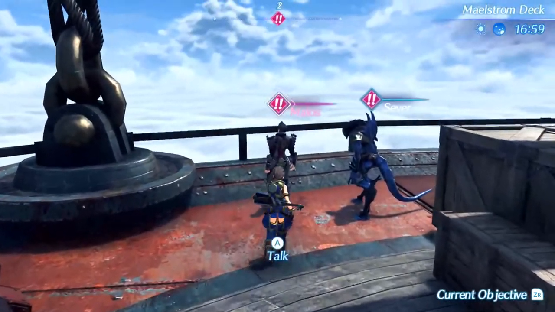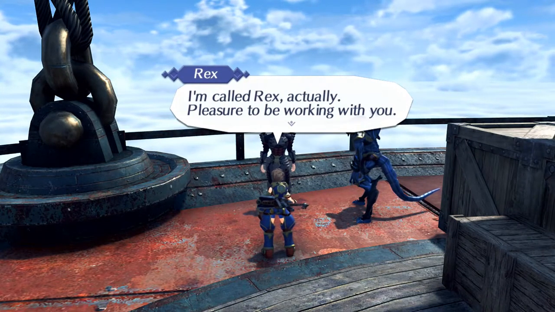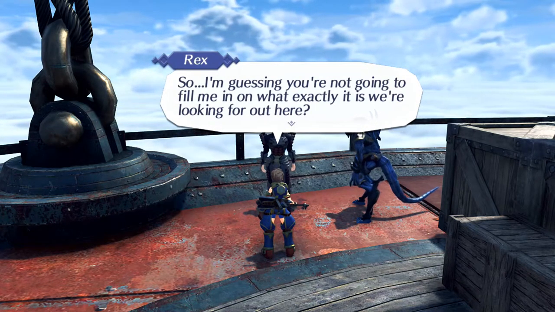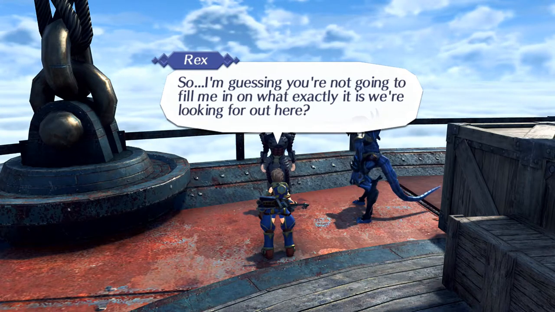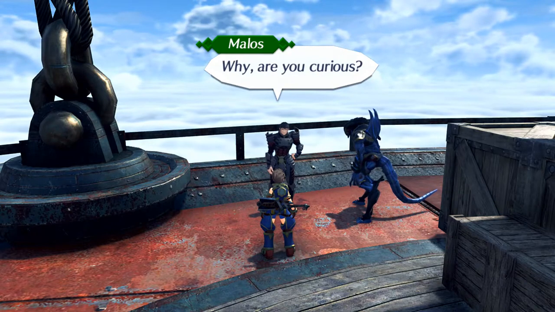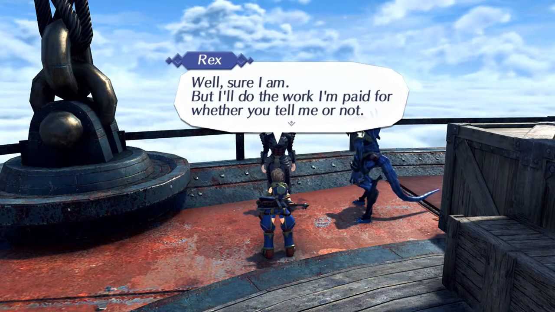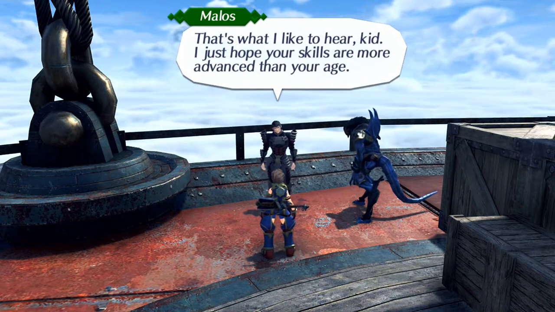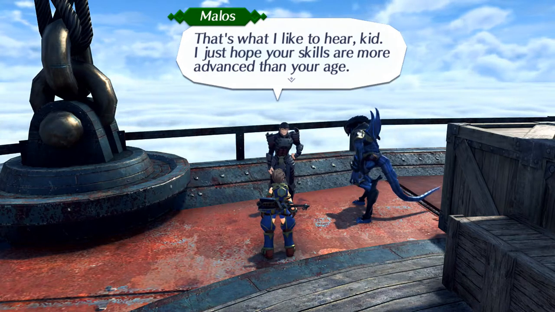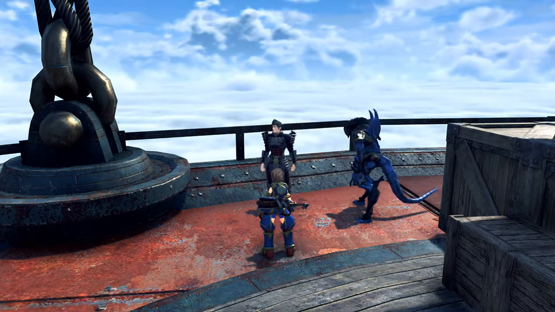Alright, Malos and Sever. What do you want, kid? I'm called Rex, actually. Pleasure to be working with you. So I'm guessing that you're not exactly going to fill me in on what exactly we're here looking for. That's the idea. Need to know basis. Why are you so curious? Well, sure I am. But I'll do the work I'm paid for, whether you tell me or not. That's what I like to hear, kid. I just hope your skills are more advanced than your age. My name is still Rex, not kid.